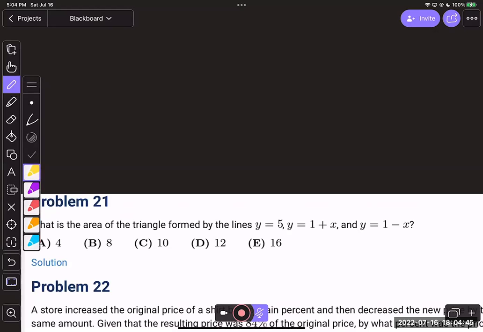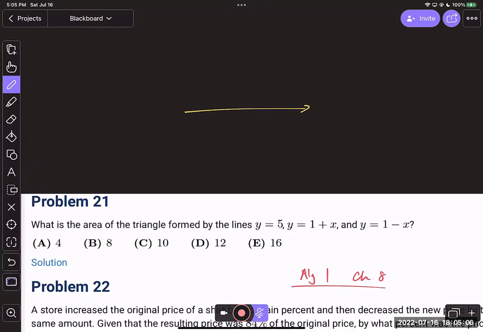Okay, can you explain to me what this looks like in the XY coordinate plane? First off, for anyone who's not familiar with this, you learn this in the Algebra 1 book, around chapter 8 or so, where you see how to graph lines using equations like this. You have a coordinate plane with an x-axis going horizontally and a y-axis going vertically, and you label points. So y equals 5 is all of the points that have a y coordinate of 5, in other words, a straight horizontal line at y equals 5. Does that look good to you? Yeah, this is y equals 5.